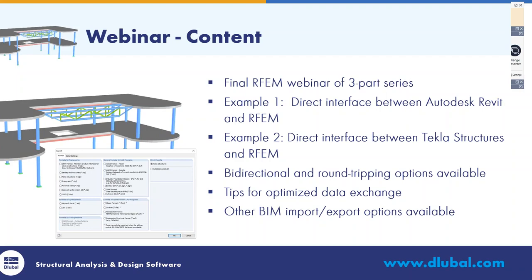For the second example, he'll focus on the direct interface between Tekla Structures and RFEM. Throughout these examples, he'll show the bidirectional and round tripping options available between both programs, as well as tips for optimized data exchange. And finally, at the end, he'll highlight some other BIM import and export options available.